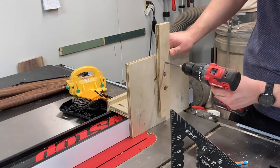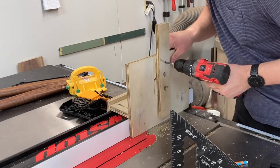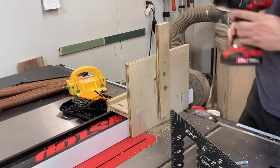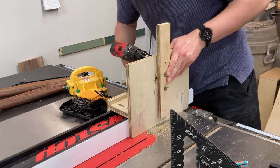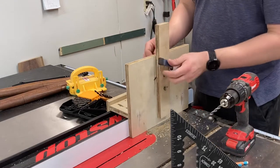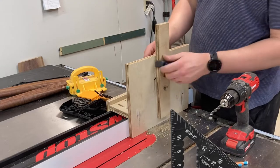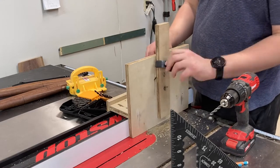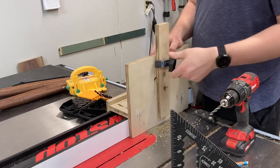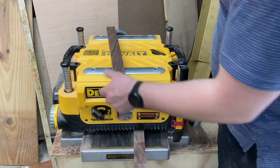Here I am drilling a reference pinhole, so if I ever need to bring this back to a 90 degree and don't want to measure it, then all I have to do is poke a bolt through this hole and that should bring me back to a 90 degree cut. Now the jig is ready to use, so I just need to start milling up some material to make our frame.